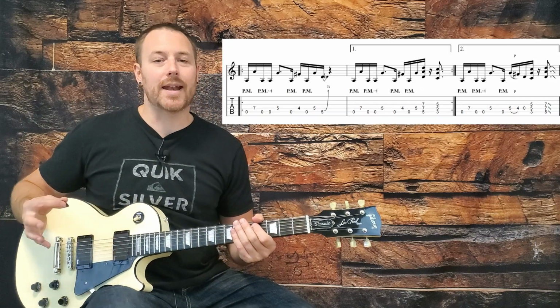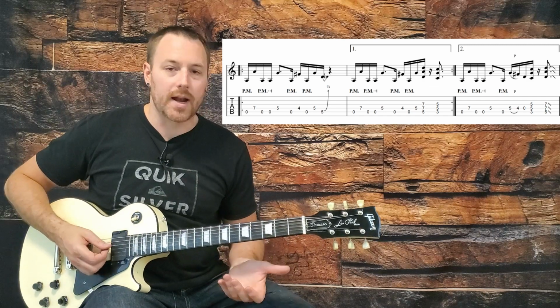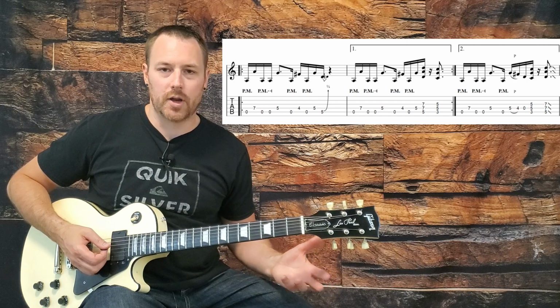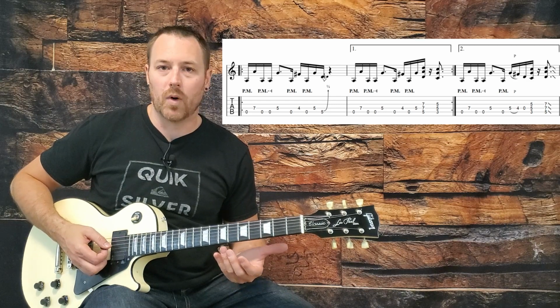And now the second half of the solo is the exact same hook riff that we've already learned, but we're just moving it up a string set because we're in the key of A. So I'm not going to go through every single note here because that's totally not necessary. We've already gone through it all. Just everything that we've learned, move it up 1 string.